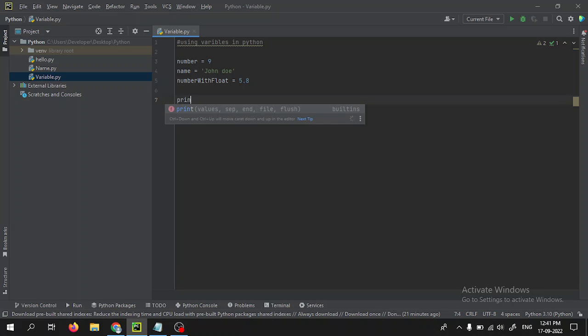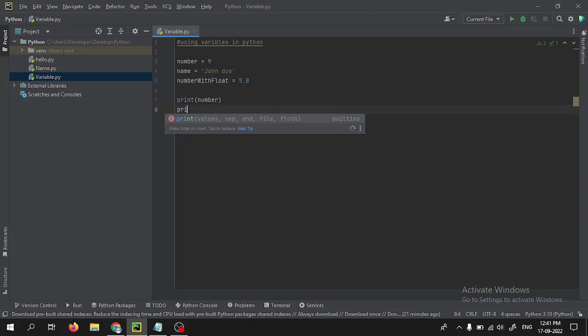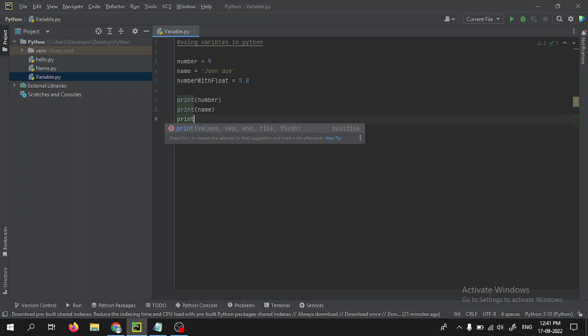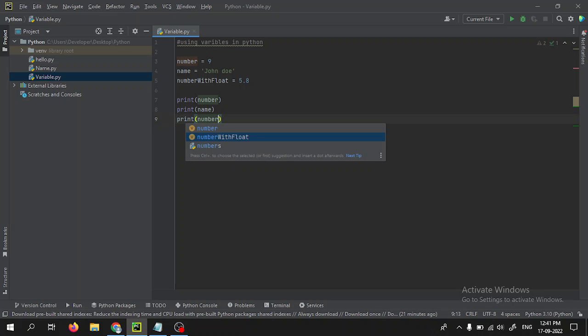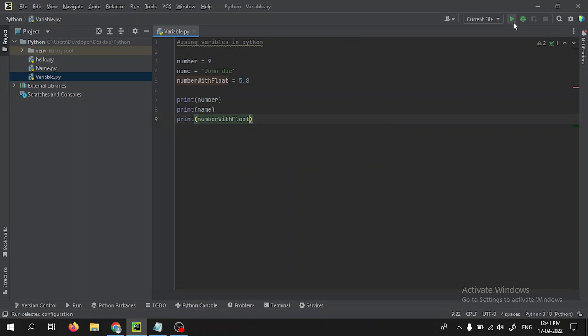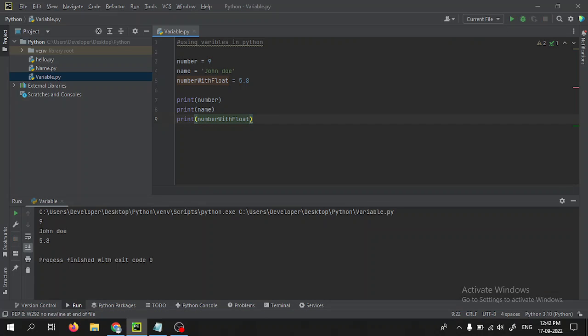So I'm printing all the values: print number, print name, print number float. Okay, I'm running this program. You can see the values printed in our console. The first value is 9, the second is John Doe, and the third is 5.8.